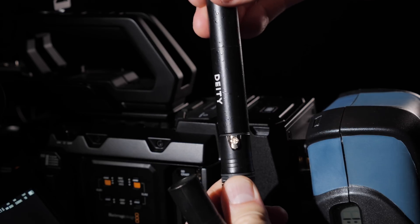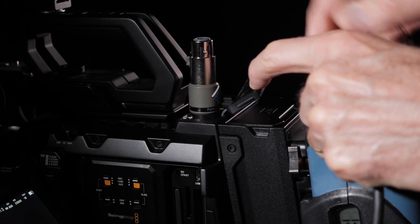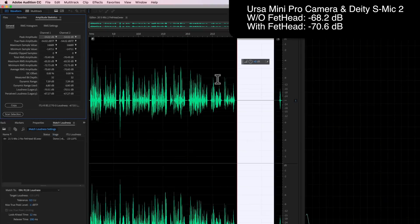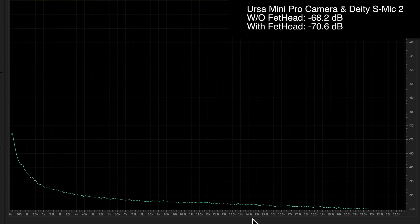To illustrate this, I did some recordings in my basement studio. I have sound blankets on two sides — left and right — plus one behind the camera, and a Velveteen-style backdrop behind me. In terms of overall noise, this is actually quite quiet — nobody else at home, nothing running that would make noise. I ran my microphone directly into my Ursa Mini Pro or my Zoom H4n, and then did the same recording again with the Fethead between the microphone and the camera or recorder. Then I compared the silent sections after loudness-normalizing both recordings to minus 23 LUFS — the European broadcast standard for loudness — to see what differences we saw in the noise floor.